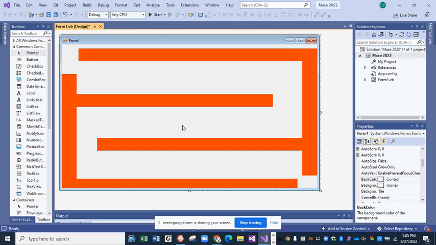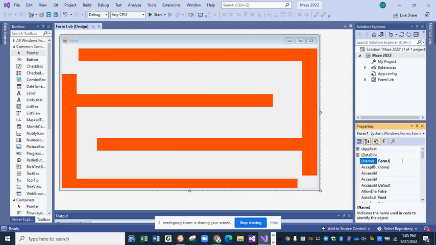Okay, a few other things we should do. We should hit Save All at this time. We should name our form FRM Maze 1. So name your form FRM Maze 1.